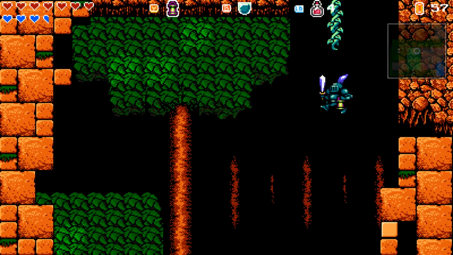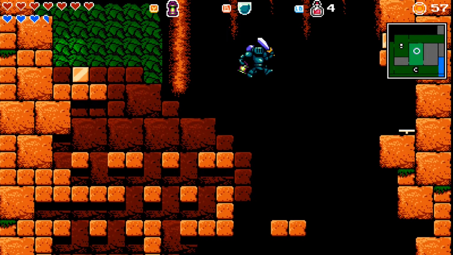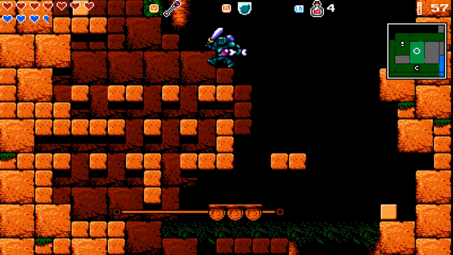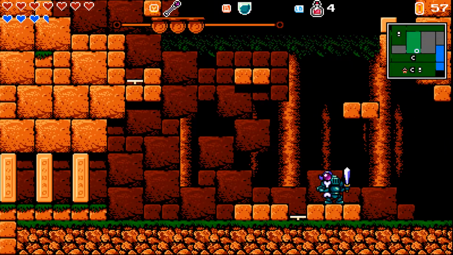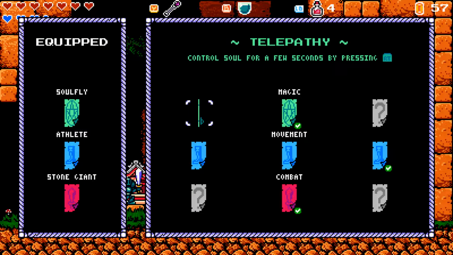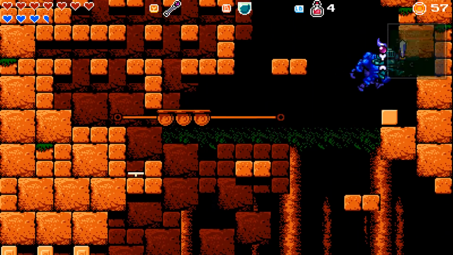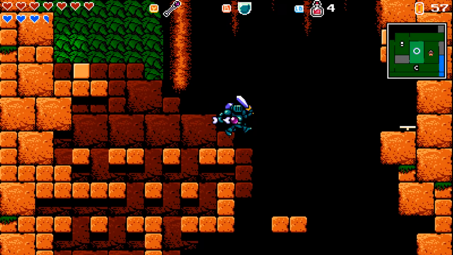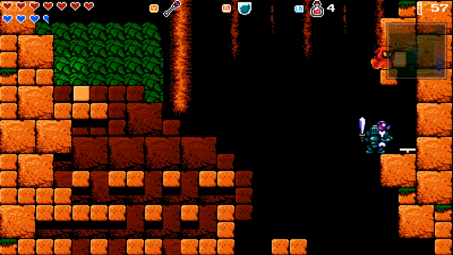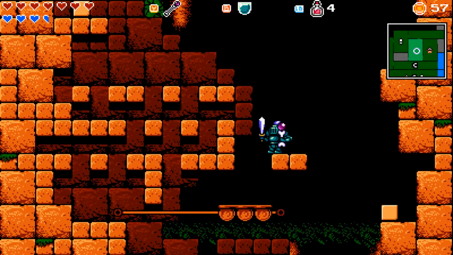I'm obligated to check these lower locations too. And of course, I need telepathy instead of my soul charm. I'm just thankful the Charm Shrine is nearby.